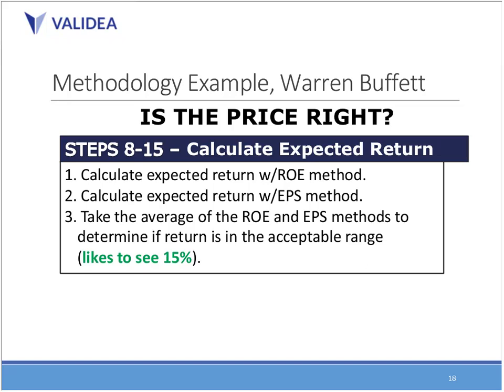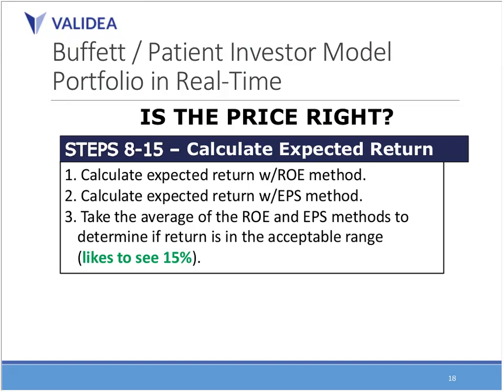But this goes back to the very first criteria that he had. He was different in that he wanted to see that the earnings of the company were relatively or highly predictable. And that is one of the key strengths of his methodology here, and that comes to his benefit and sets this particular methodology apart. So he wanted to see 15%. In some of his investments, he accepted at least 12%, but generally wanted to see a 15% or more expected average return.